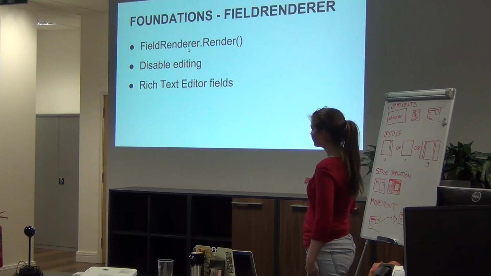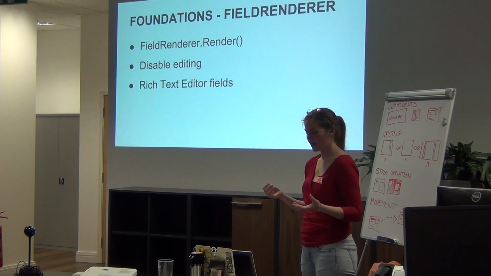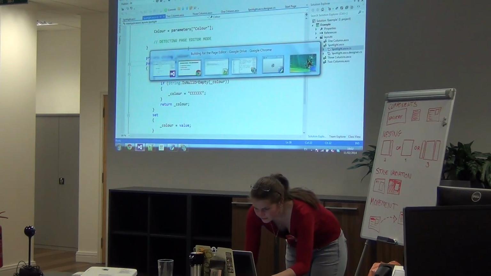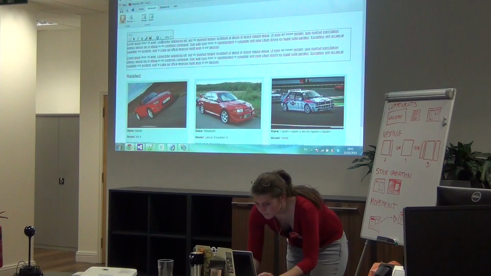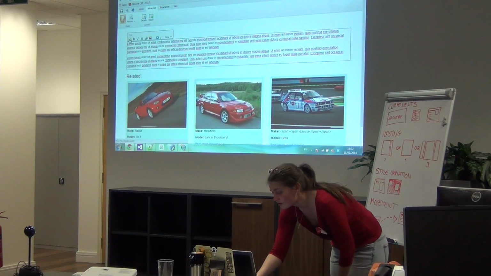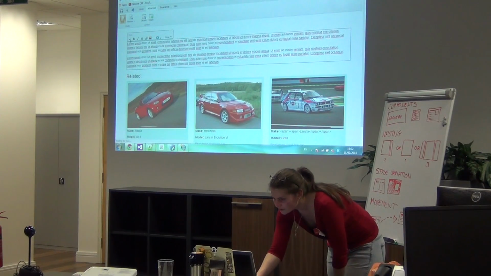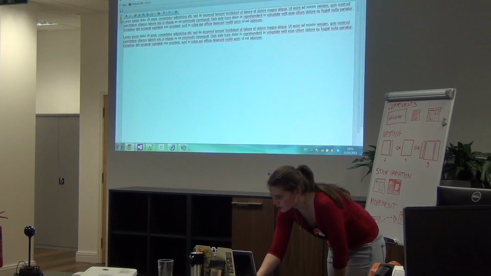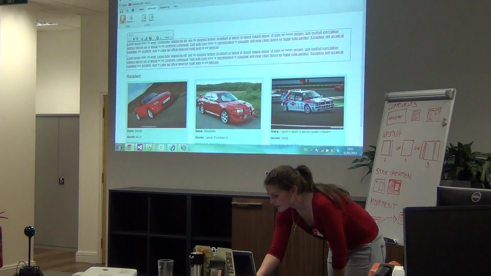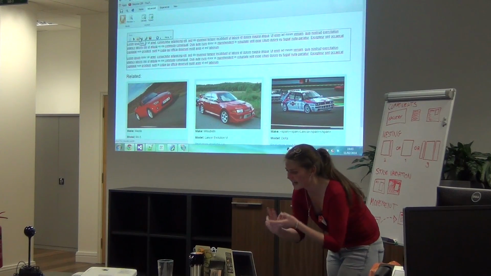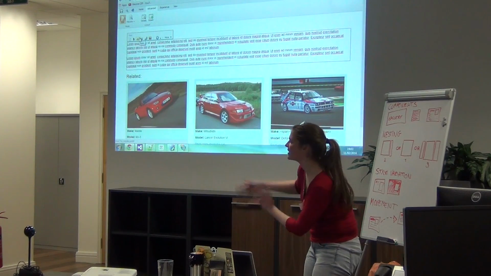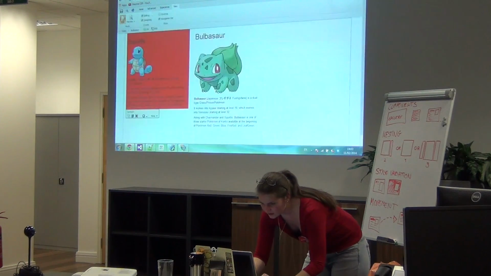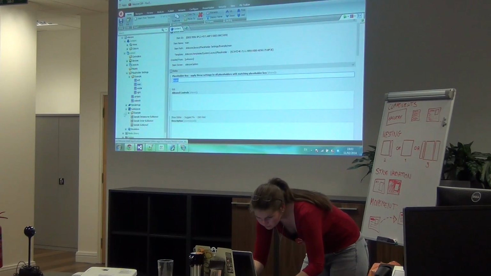Finally, for the field renderer, when you've got a rich text editor field, I can show you what that looks like, actually, probably easier. So like one of these, you've got those little buttons here, and you can just go into the actual full rich text editor. This is another website which I'll get to. There you go, so you get a little bit more choice. But you can control what kind of buttons appear here. So if you only want them to be able to do bold and italics and underline and absolutely nothing else, you've got control over them. So we're kind of getting into making things nicer for the patient, sorry, for the author now. So you do that in the core database.